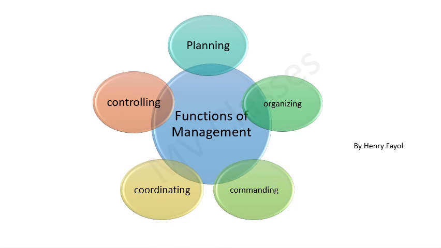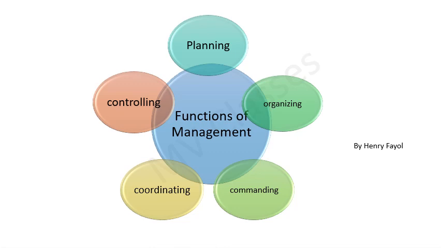Henry Fayol gave these 5 functions of management, which is a very substantial development in the field of management, and you can learn them very easily, because many questions are asked in the UGC NET exam from Henry Fayol's principles of management or 5 functions of management. A question can ask you to arrange the sequence, which comes first: organizing, commanding, coordinating or controlling. So learn accordingly: first is planning, second is organizing, third is commanding, the fourth is coordinating, and the last is controlling.